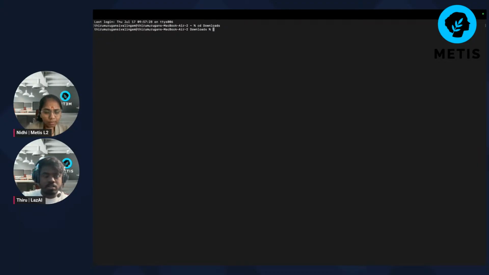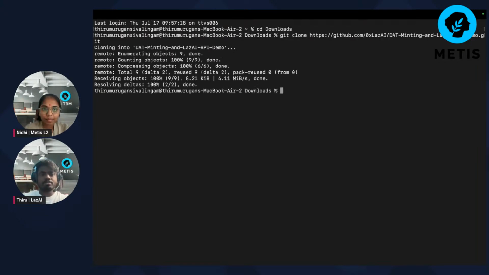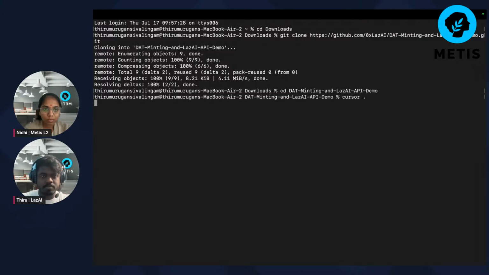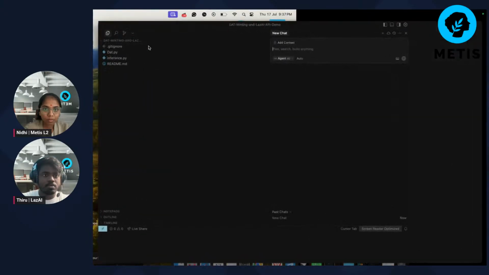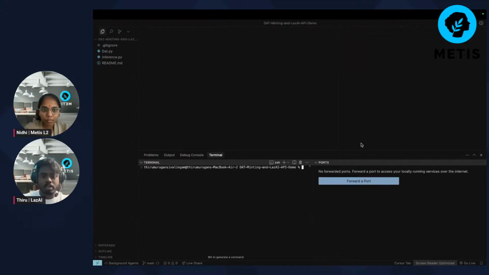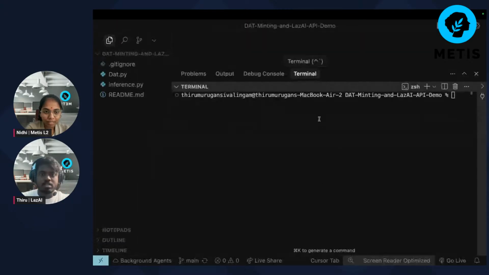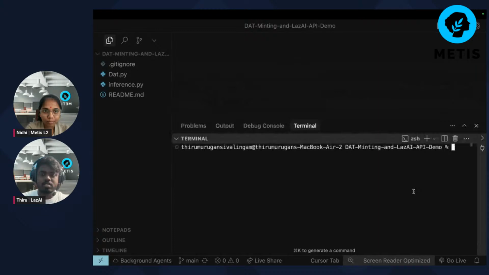Can you make it a little zoomed in? Oh, sure, sure. Zoom in, yeah. Yeah, so I'm just going to clone this repository, and I'll open this in a code editor. Yep. So we can follow along with the readme itself. Is my code editor visible? Yeah, if you can make it big enough, zoom in a little bit. Yeah, that's good. Perfect. Cool.